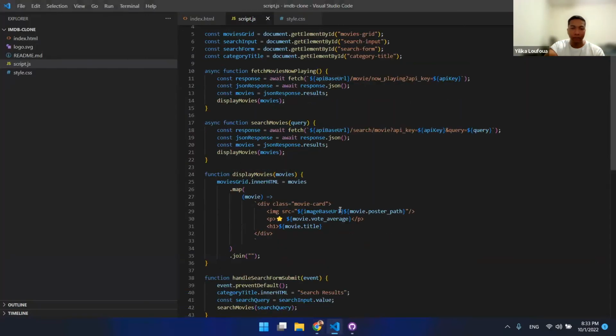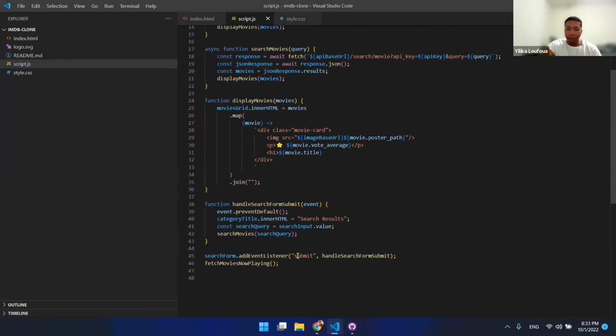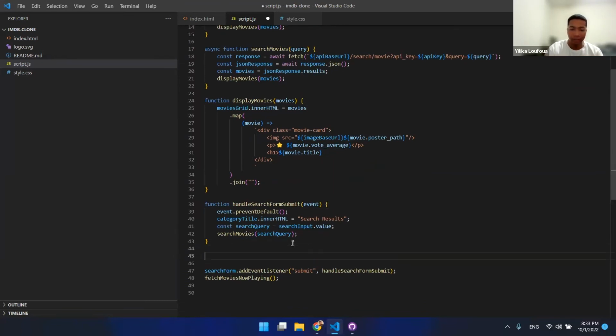So the first thing, I'm going to define a function that allows me to retrieve the IMDb ID. Okay, so function getIMDbID.